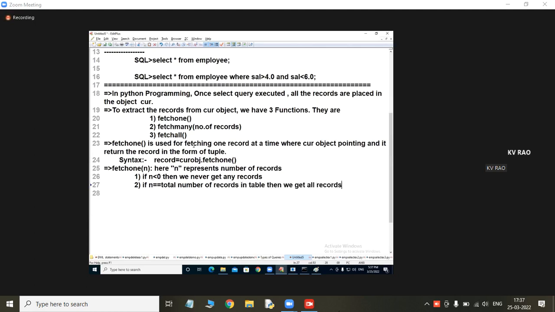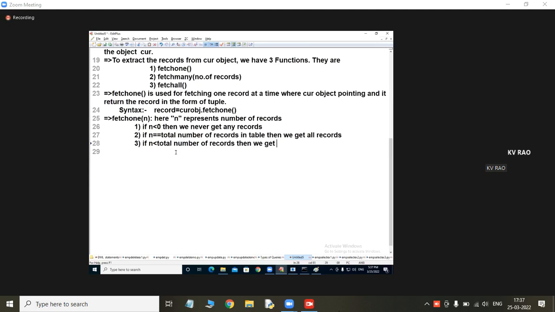If n is less than the total number of records, then we get n records. How many records do I have? 11. I am specifying 4, and 4 is less than 11, so we get n records. Are you following?